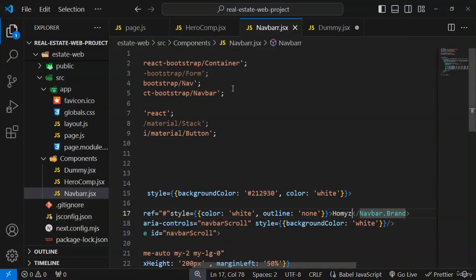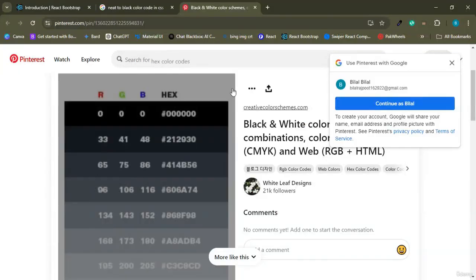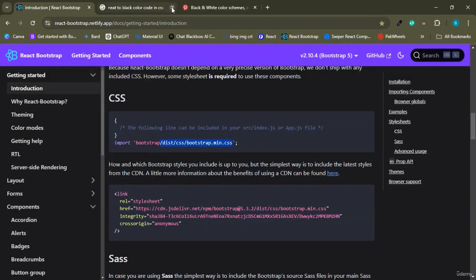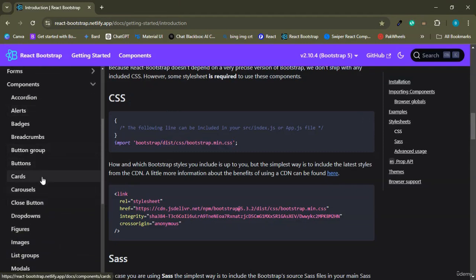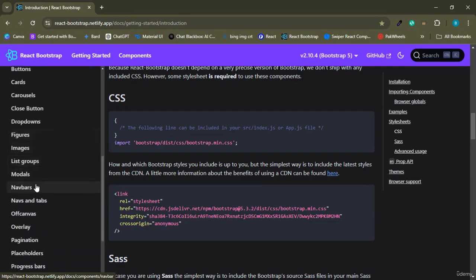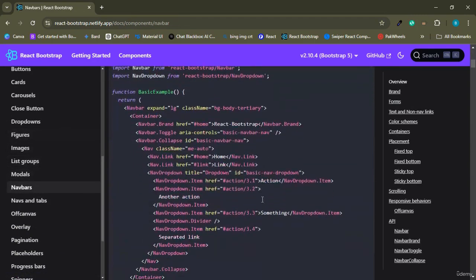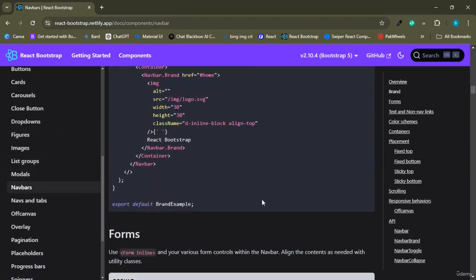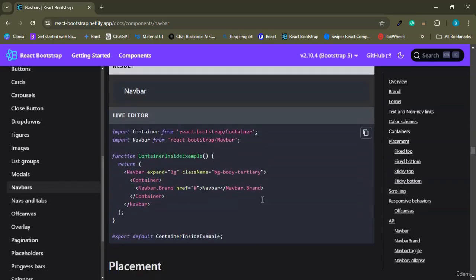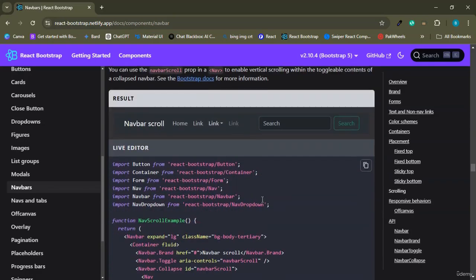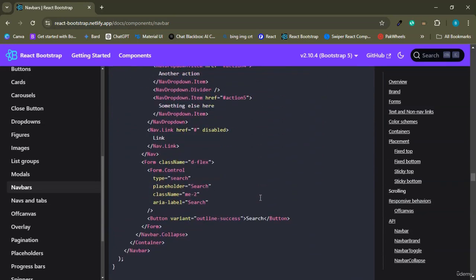I'm just going again to our React Bootstrap, and inside that Bootstrap I'm going to take here navbar again, and inside the navbar which I have already used, here I am going to use that form.